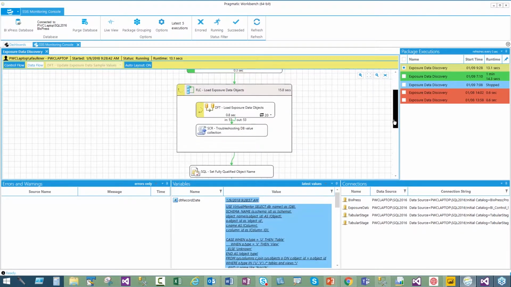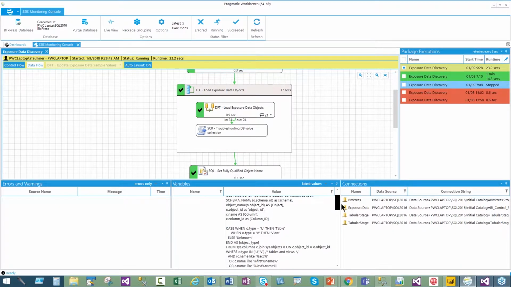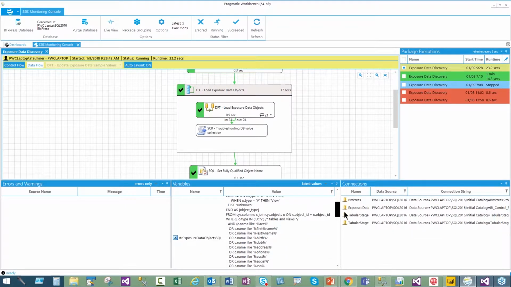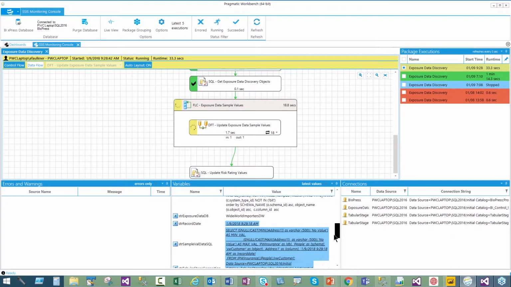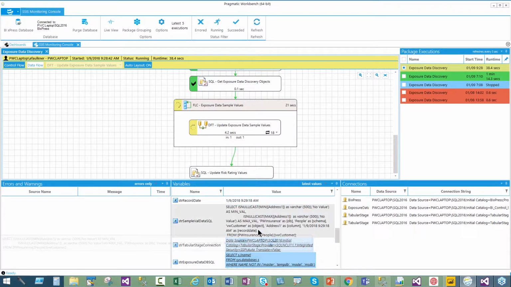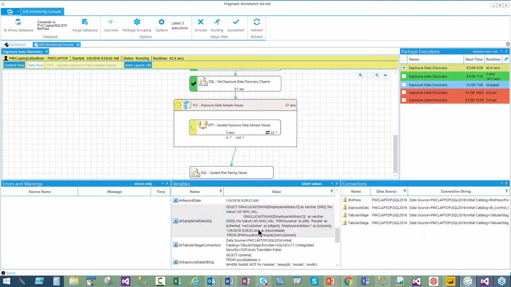One of the things I wanted to show here is that once it's going through these, you can actually see these variables. One of the reasons I use these variables is because within the monitoring console, I can see these in real time moving through each cycle. And it's also telling me how many records I'm loading. For example, if I come down here, I can show you this sample value. You can actually see this changing in real time as it's updating.